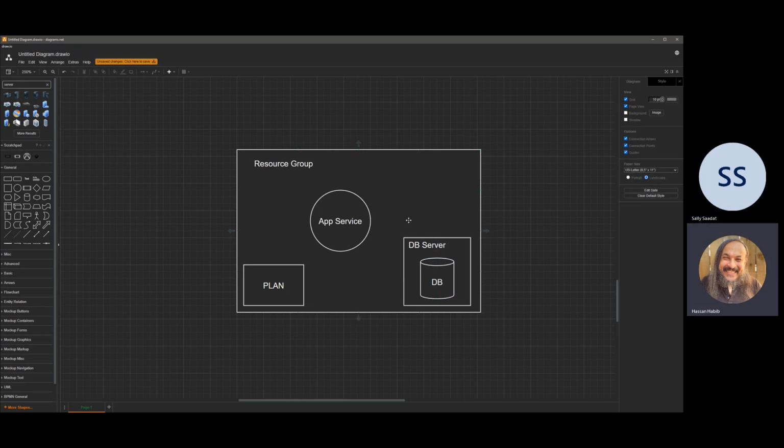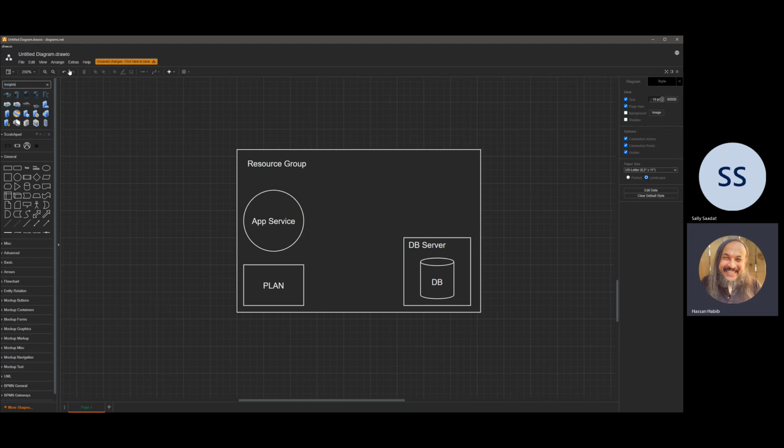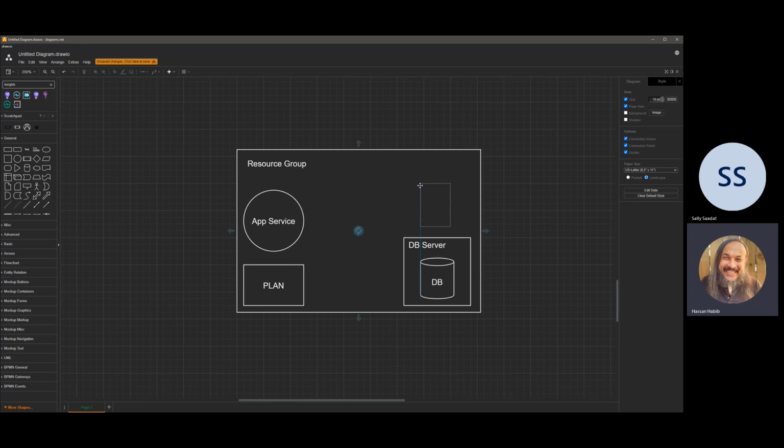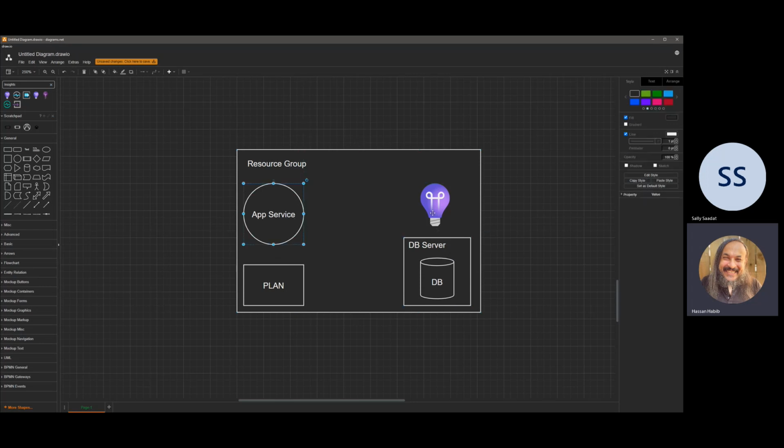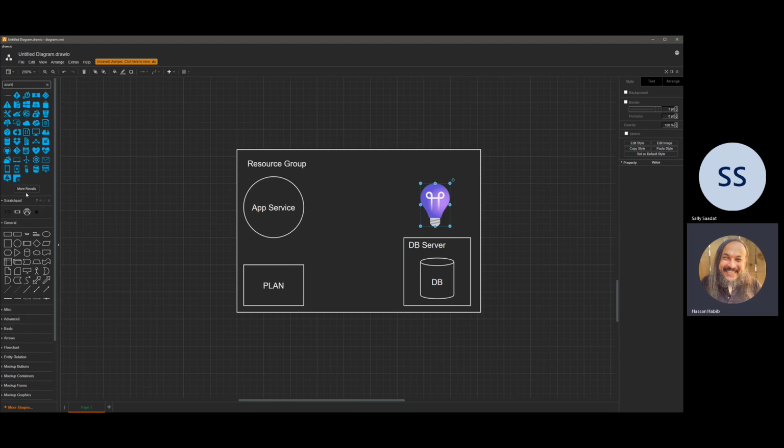So we have this guy. What else do we need? We might need something for analytics, something that tells us what's going on with my service. So we go in there and add something called App Insights. Let's see if I have this in here. Insights. Yeah, there it is. Nice. A little light bulb in here. And this App Insights basically tells you what's going on with your services. This guy is like a watcher. It watches this guy. So let me actually find all your Azure components for you, so it makes things a lot cleaner and clearer.